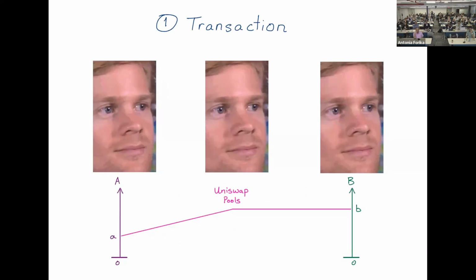Transactions. This is how I like to think about transactions, from a quantum mechanics meme that I really liked. Let's say you're a user and you have some token A, and you want to swap token A for token B. What is a transaction in the context of the crypto economy, on-chain? I'm sending instructions to the Ethereum virtual machine, telling it to trade token A to token B, go through this Uniswap pool and that Uniswap pool. I'm specifying the path you want to take. That is the transaction in this case. For those of you who know, it's call data. I'm defining the path. That's the transaction. Any questions about that?